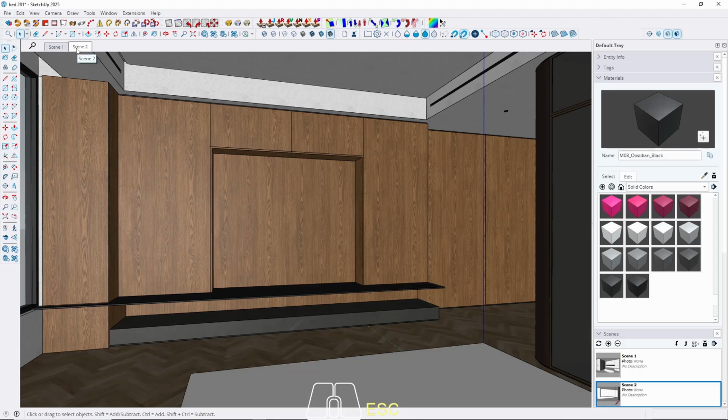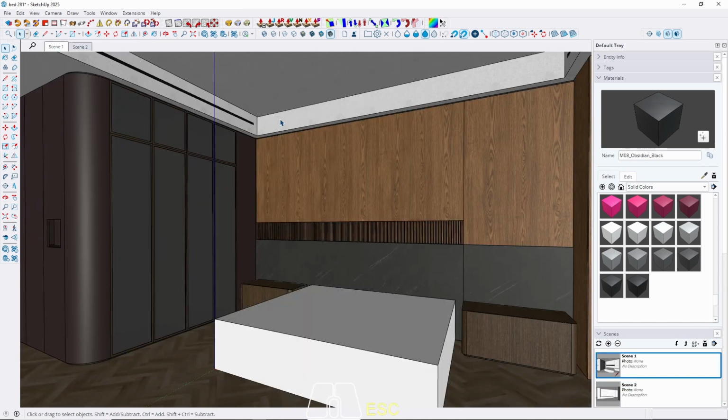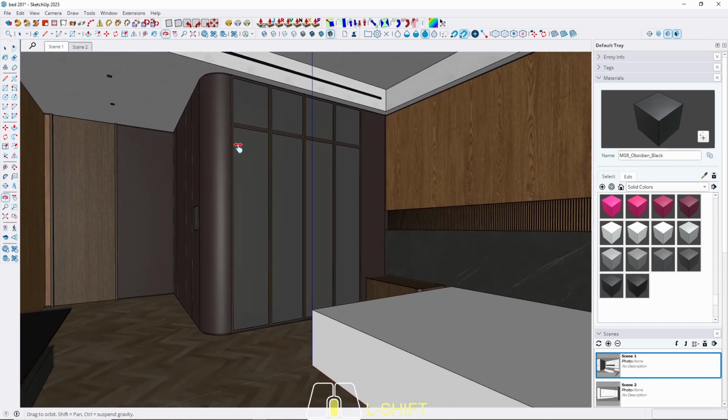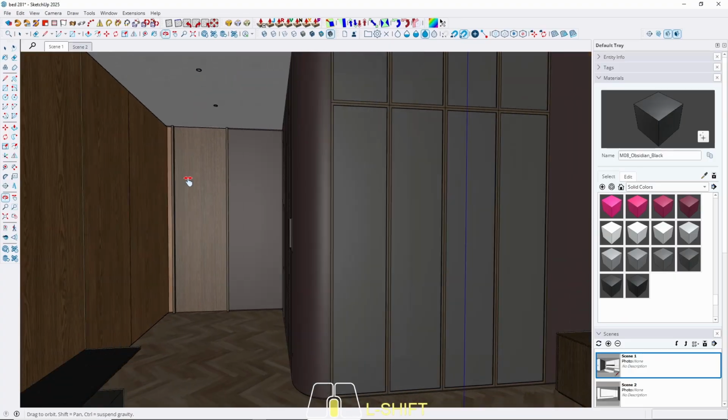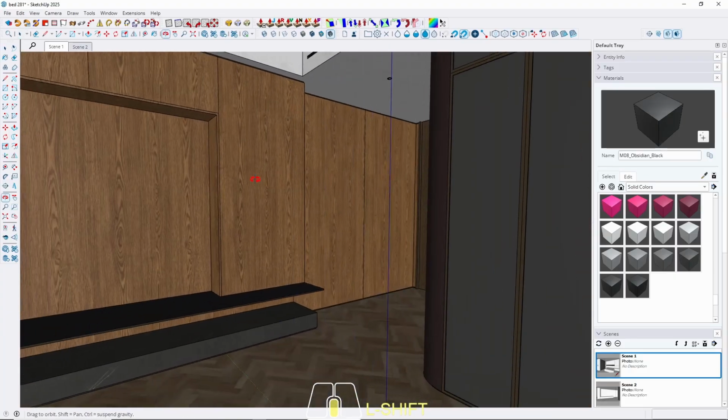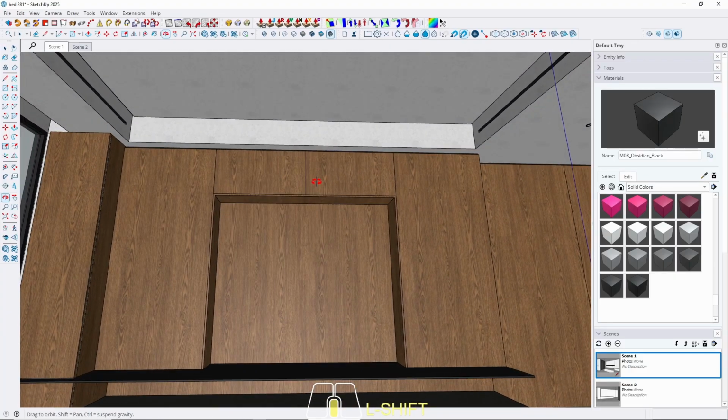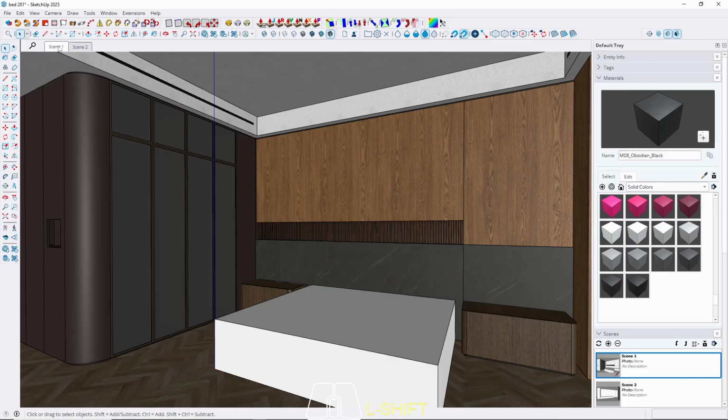So okay, this is the design. We have applied all material from the bed side, the wardrobe, the entrance door, this TV cabinet, and next step I will decorate this room before we move to the rendering step.